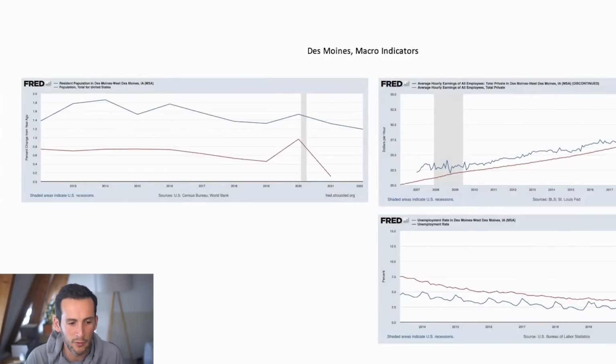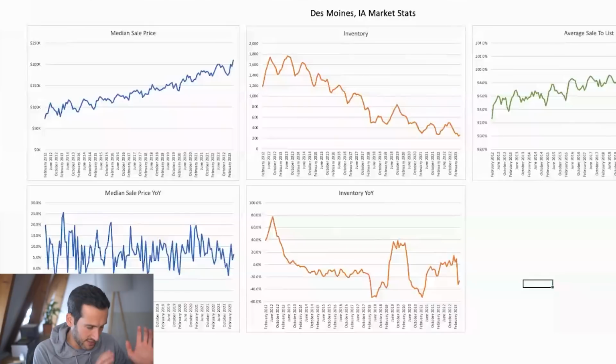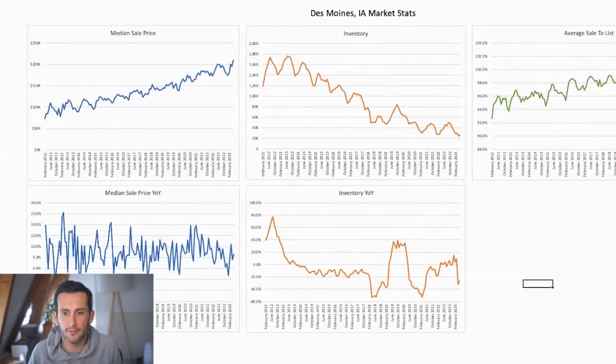The second thing that we want to look at, moving on to the second step of deal analysis here, is looking at the housing market, because it's great that the macro indicators are good, but I also want to know what is going on. Are there too many houses, or is it in a boom, or is it in a bust? And I picked out a couple of important charts here to look at together.